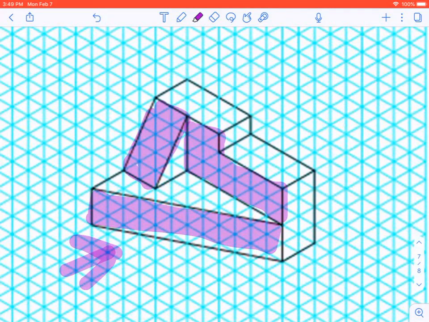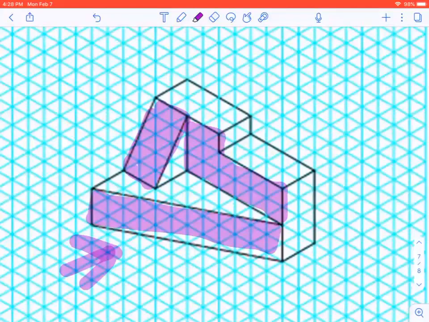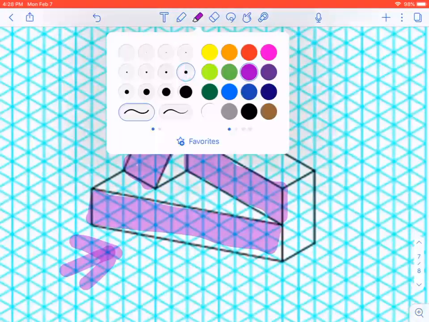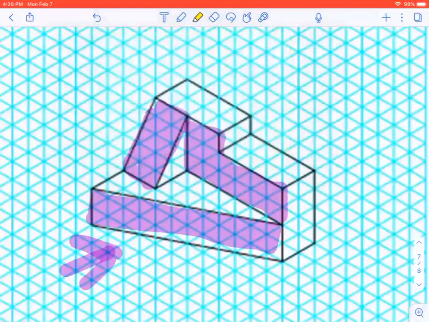So if you were looking from the top, you would see this face here, looking down. Sorry, that yellow is kind of hard to see. Let me redraw this picture.